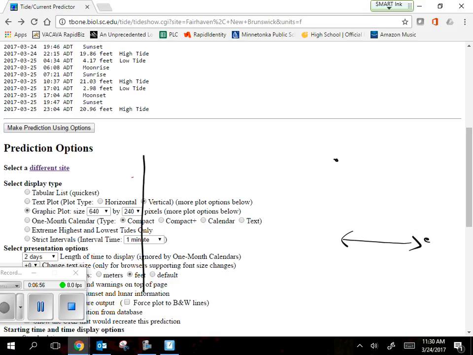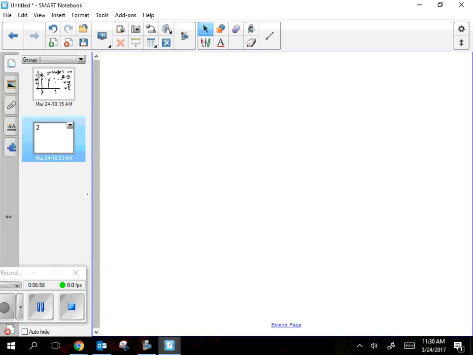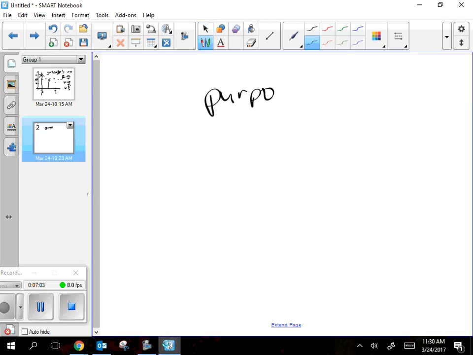Now let me give you the categories for the Tides lab. These are the categories for all labs. You're going to need a purpose, and you cannot just copy my words here, but basically we're just trying to write an equation that'll model tides. Next, we have to have a graph, and I told you you could take a picture. The computer can do the graph for you. That's okay. You can use the graphic off the online. And also, I hope you remember this, you have to have a picture of your data. So that's both a chart and a graph. That will qualify for this.